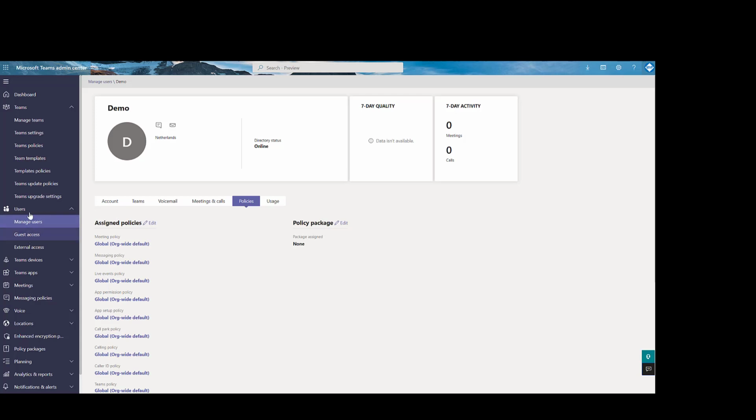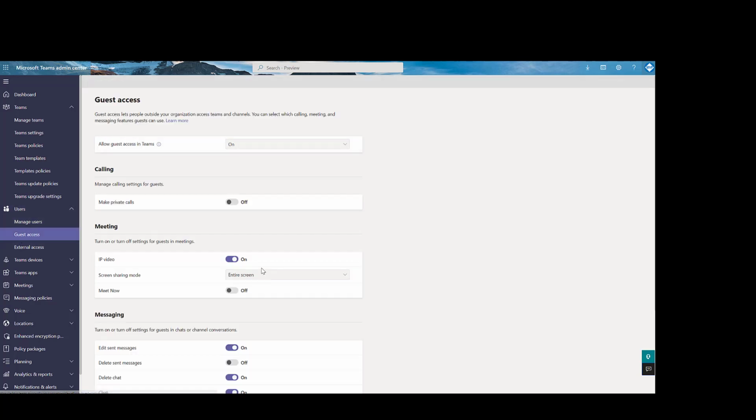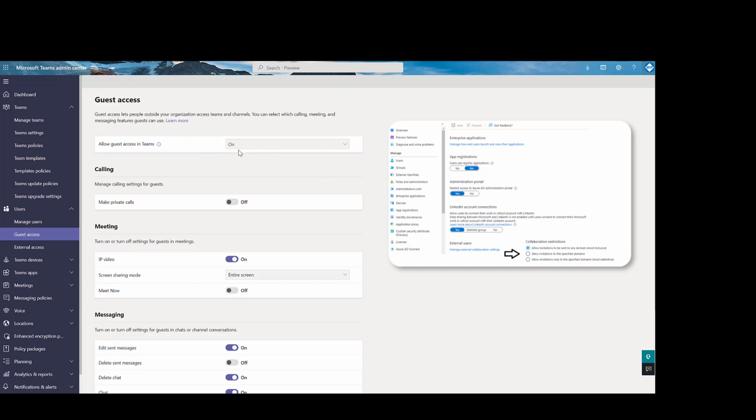What's more important, I think, for this tab is to look at things like guest and external access. If I go to guest access, these are the settings which basically cover whether I allow guests to access my Teams environment, so really having people collaborating within your Teams environment, and if so, what they are allowed to do. First of all, I have to allow guest access, of course. This is not the only setting for this, by the way. You also need to configure some collaboration settings in Azure, but for now this is okay.